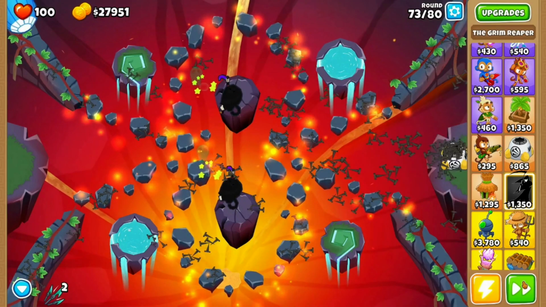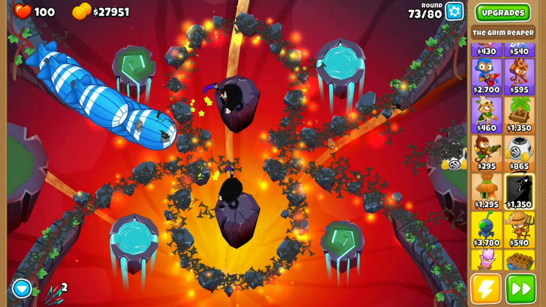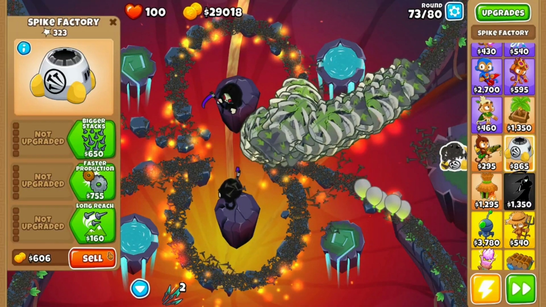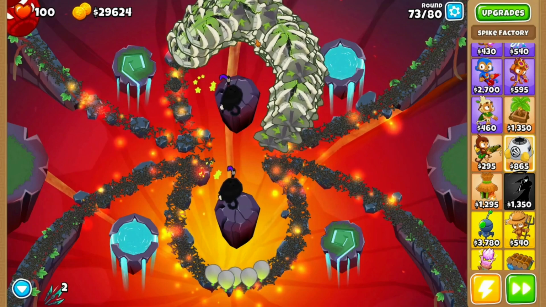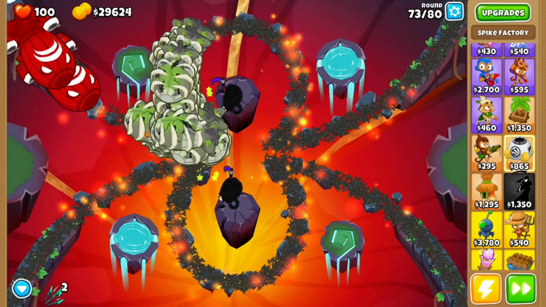Wait, I have the spike factory there now, so they should spawn the dead balloons. Hopefully, they should... Oh, there we go. The hypersonic spawning of the dead. That is what we want, guys. Look how many undead balloons I have right there. Isn't that ridiculous? Oh, are they going to run out before they reach?